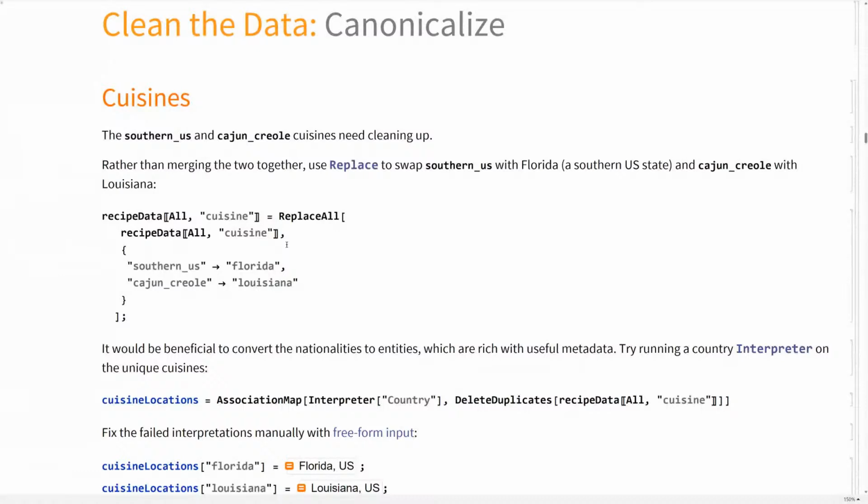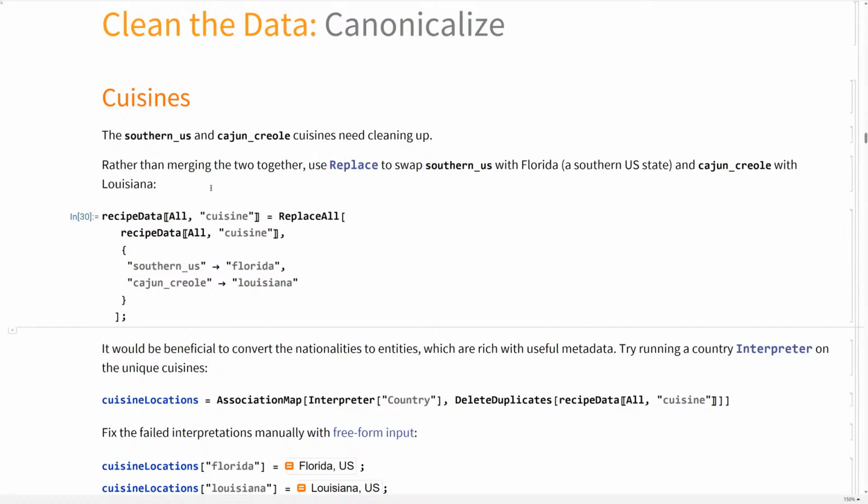All right, then we need to further clean the data, like normalizing the data. The first thing we would like to do is what we mentioned before, that we might want to map these two cuisines to their actual location. So rather than merging the two together, we can use replace to swap Southern US with Florida and Cajun with Louisiana.